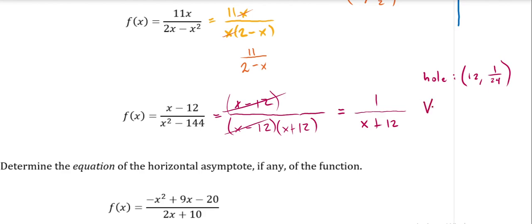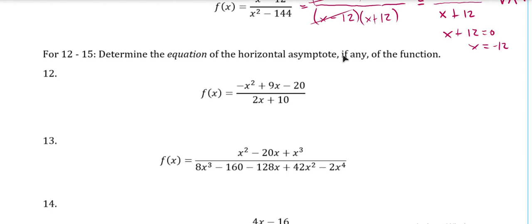We also have a vertical asymptote where this remaining factor would be equal to 0, which is of course at negative 12. And so we have a vertical asymptote at x equals negative 12. For a horizontal asymptote, we're thinking about a different thing. We're thinking about what's called the long-term behavior of the function. We want to know what happens when x gets really, really big, positively or negatively. And what's going to turn out to be the case is we can pretty much ignore everything except for the biggest terms on the bottom and the top.